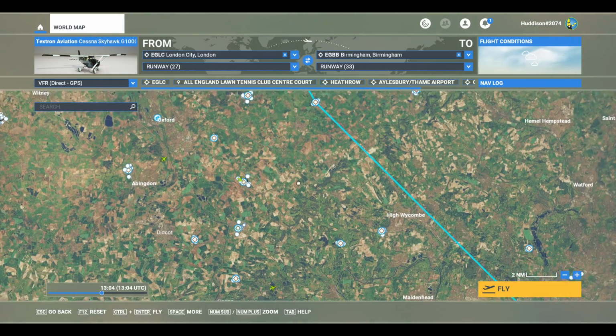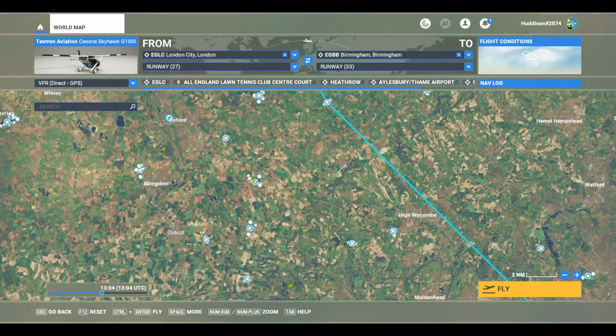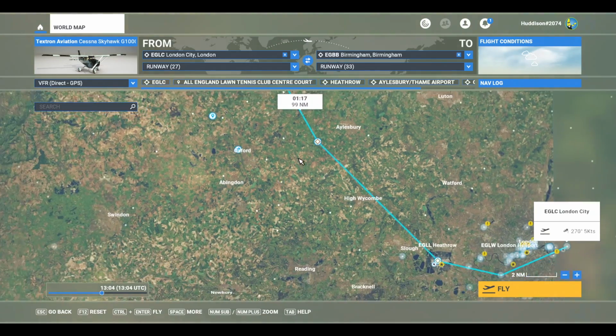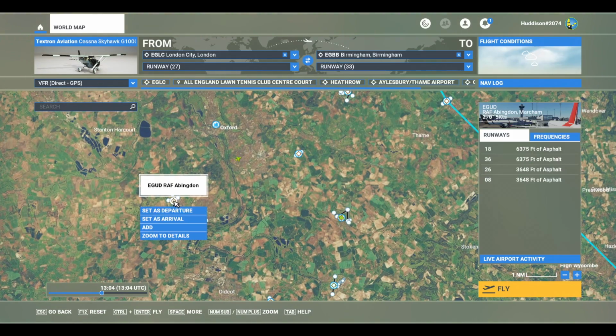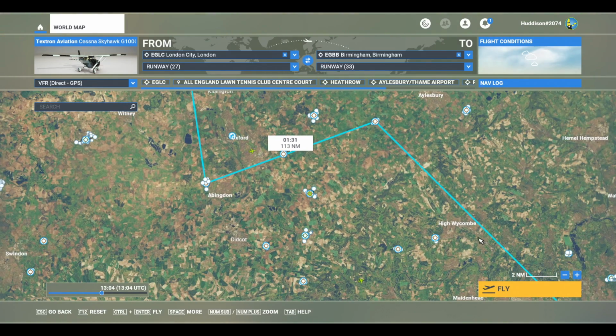So I want to fly from Heathrow. When I reach Heathrow, I then want to go to Abingdon before I reach this waypoint here. So if I add that now, if I just click on Abingdon and add, the way the world map's done, it's still going to fly me from Heathrow to this waypoint and then to Abingdon.